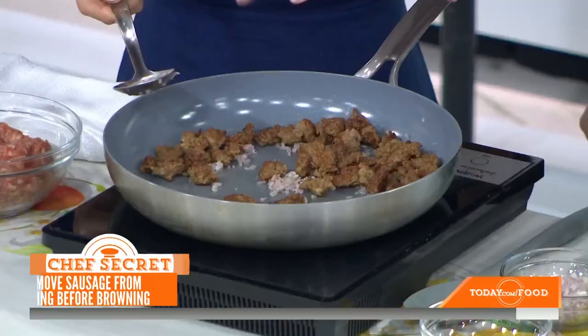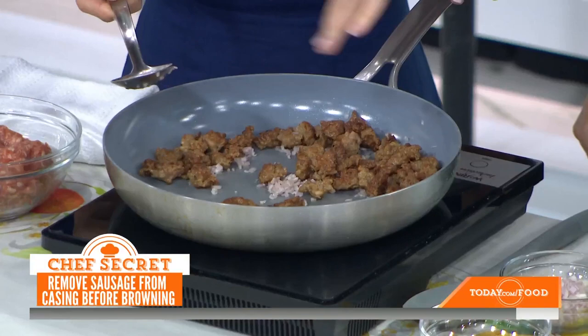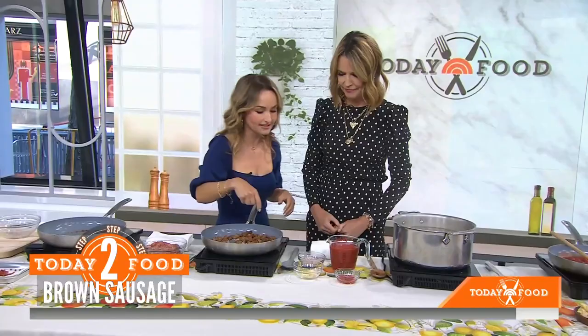Would you use the same pan if this was normal life? Yes, so I use one skillet to do everything. That's what I was trying to articulate. Some of the fat from the pancetta cooks the onion. Yeah, I like that. What about the rest of the shallot? You can dump the rest of the shallot in here. This is great because it's just dump and stir for you.